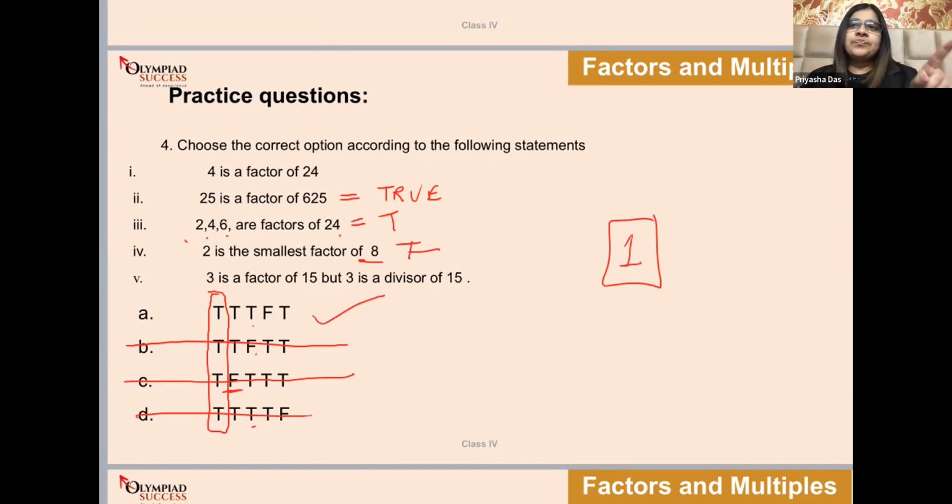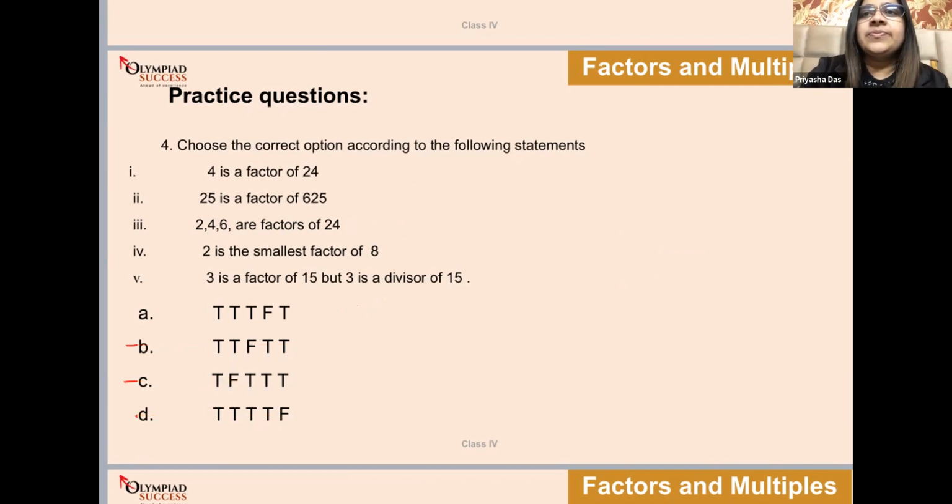Got it, everyone? Understood? So I just checked 3 out of 5 and I saved at least 10 to 15 seconds by not checking 1 and 5. Very good, Dash. Yes, that's right, everyone. Good. Okay, thumbs up for the next question.